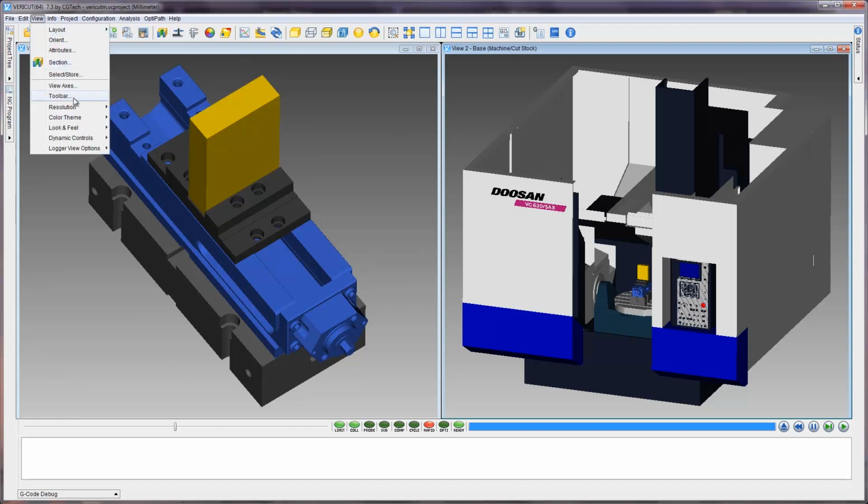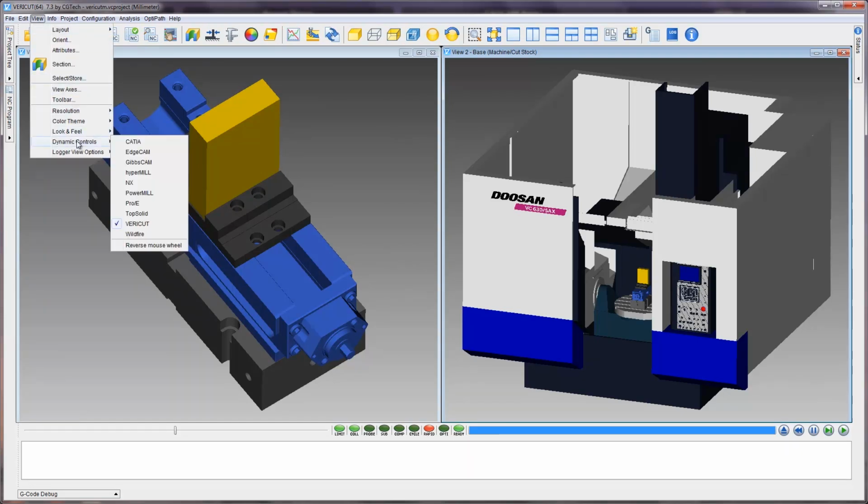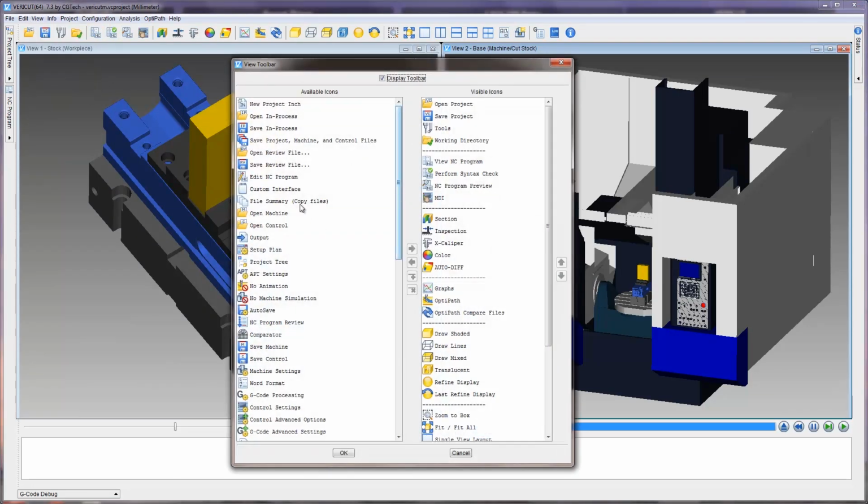So how do we get to them? How do we set them? If you go to look and feel, you can choose which size I want, small, medium or large. For this resolution of screen that we're working on here, I think that medium is appropriate. Also, we can regroup them, so you can drag and drop icons around as you wish, and also you can put these divider bars in, so you've got logical groups.